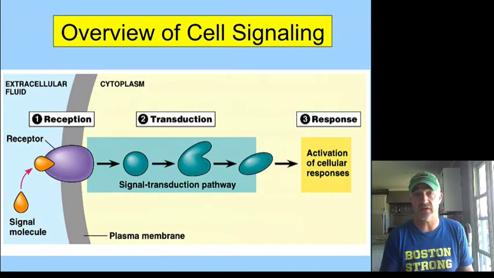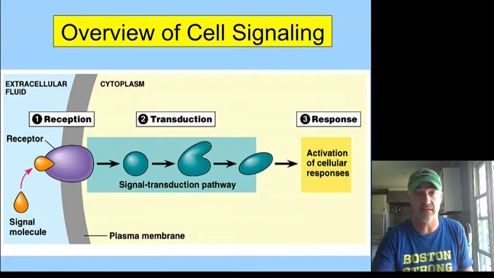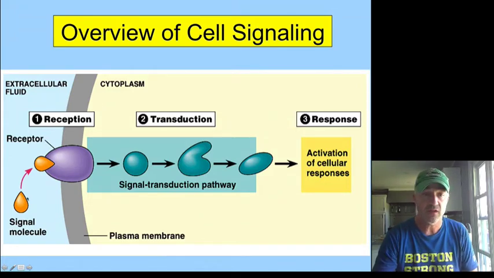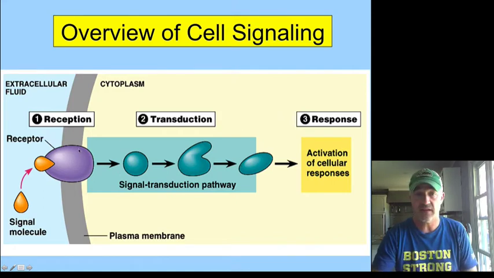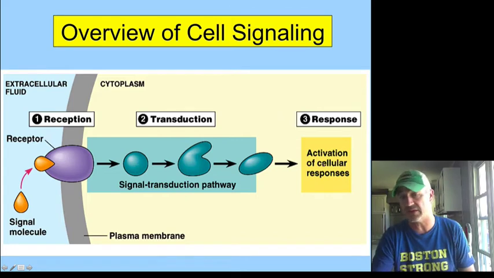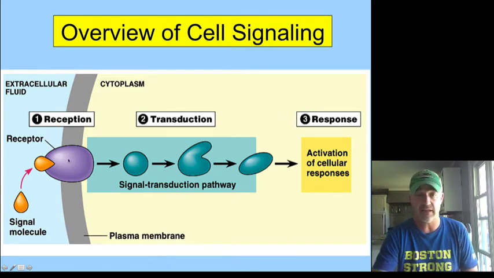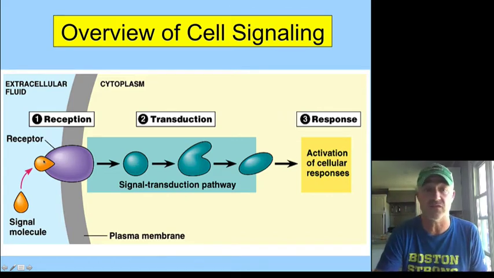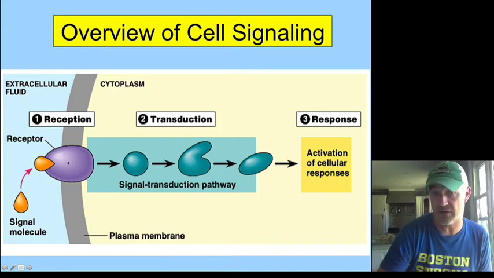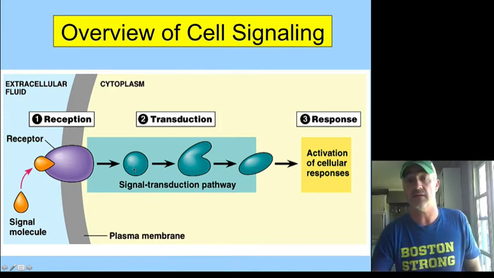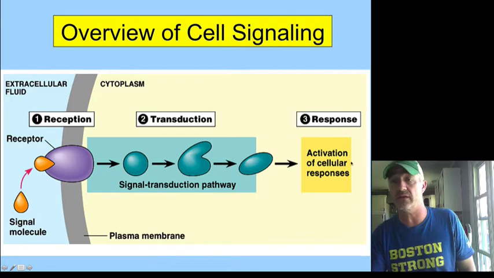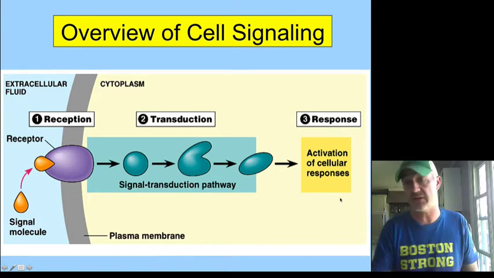So this is again showing you that idea. You can see on the side of the screen here, you have reception. You have some type of ligand binding to a receptor. Transduction is taking that signal from here, because this ligand might not be able to enter and go directly to bring about the response. It might be what we call a second messenger system, where it has to bind to a membrane receptor and then get the signal down a pathway in order to get it to where it needs to bring about its particular response.